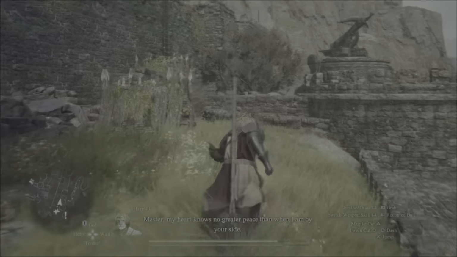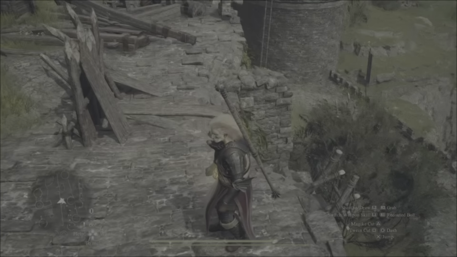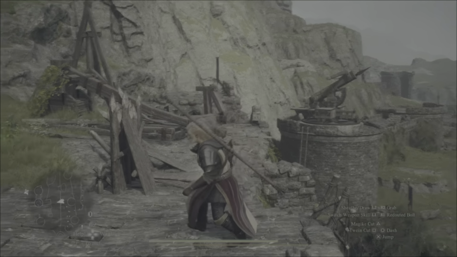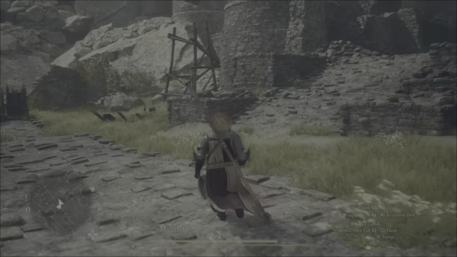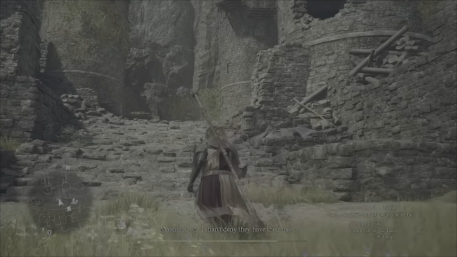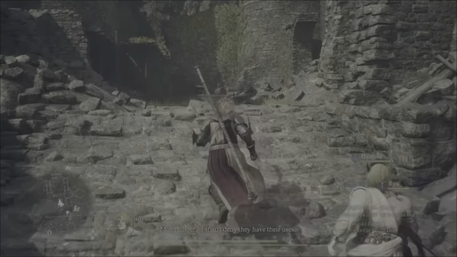And look for this little platform. I'm not sure if I dropped down the ladder to get here. So if this ladder isn't available, you will have to find a way to get up here, onto this little plateau here. So head into this little courtyard, and you're going to want to take the ladder on the left side.